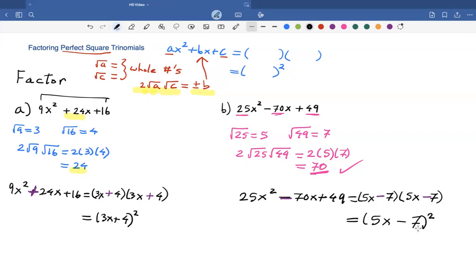Okay, so perfect square trinomials are important. You should know this technique. Don't just understand the Australian method or the decomposition method. You need to understand this technique. You need to be able to look at the coefficient of x squared and the constant at the very end and spot perfect squares. You need to be ready to take their square roots. And if their square roots turn out to be whole numbers, be ready to verify this. And if it's true for your question, then you have a perfect square trinomial.